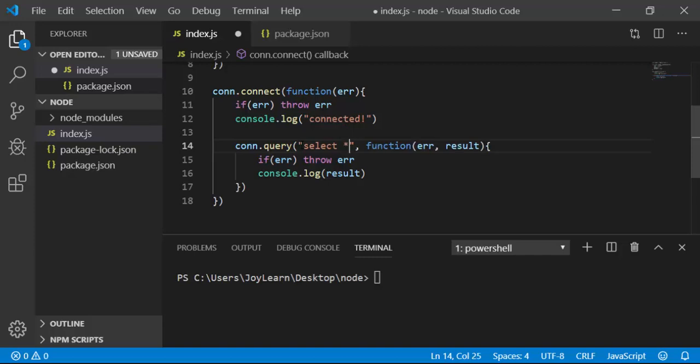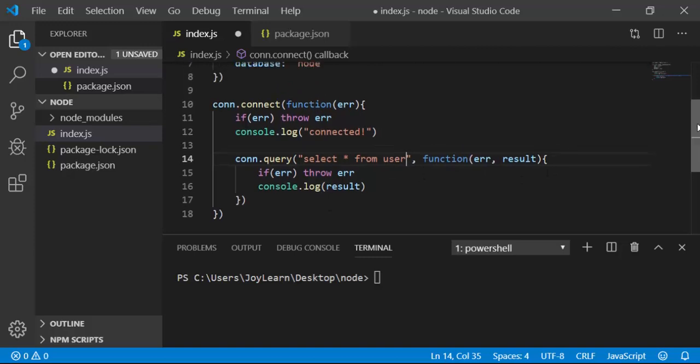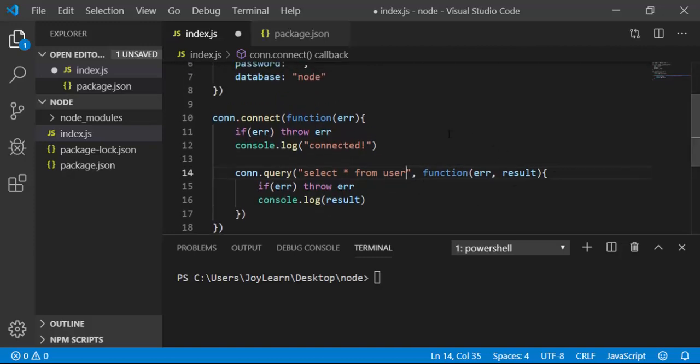And after that, if you want everything from the database, you have to put the star here, which in a database is called a wildcard. And after that, use the from keyword, and the from keyword points to the table that you want to retrieve data from. So our table name was user. So how does it understand which database we want to retrieve data from? Here we declared the database already.